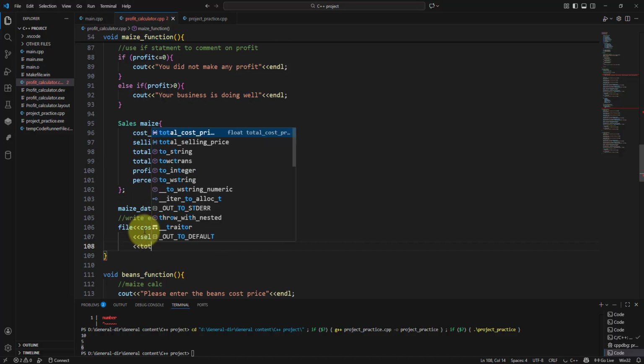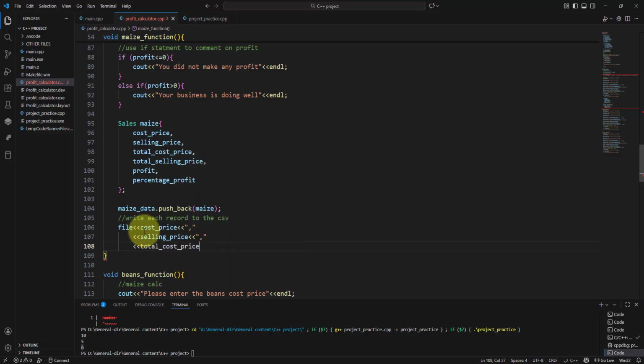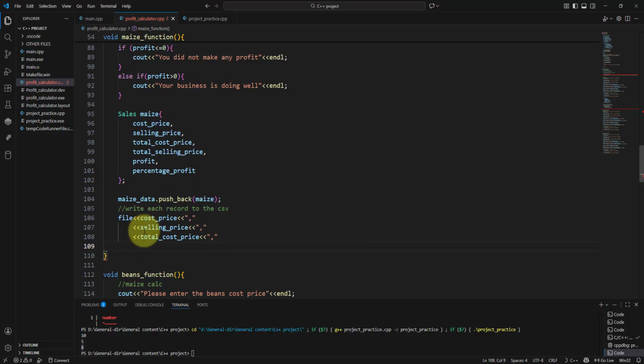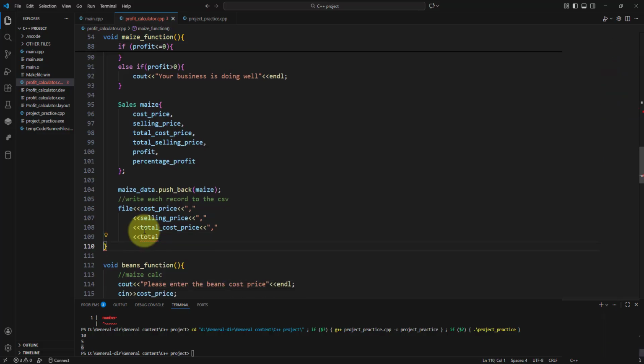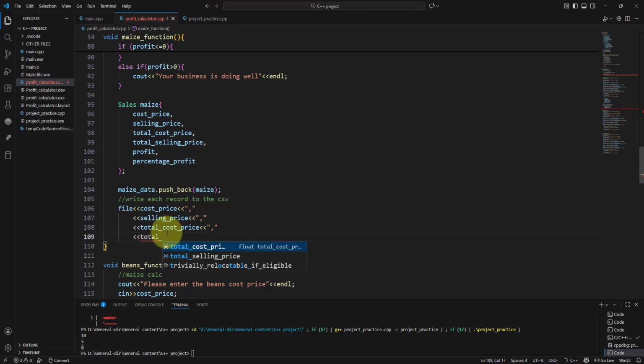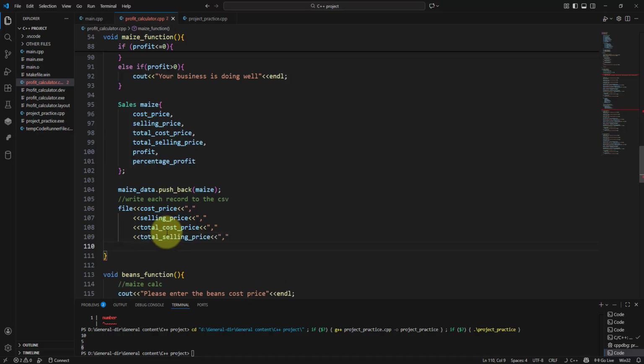The next will be the total cost price. I'll also put a comma at the end, which separates the results. Then I'll also create the total selling price, and separate it from the others with a comma.